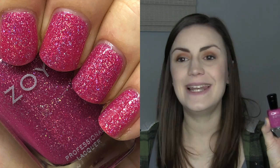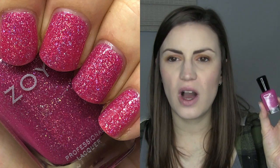And then we have Cadence on the end here, which is this bubblegum Barbie pink base with all the holo in. It is again, same as with Brighton and Alicia, one of the lighter ones, so you are definitely going to need 3 coats of this. And if we hold this up against Aurora here, you can see that Aurora is considerably darker and considerably more purple. So with these new ones, they have definitely filled in the gaps of some of the colours that were missing. And that last one there was Cadence. So that is the current 11 scattered holographics that are available and have been released by Zoya.